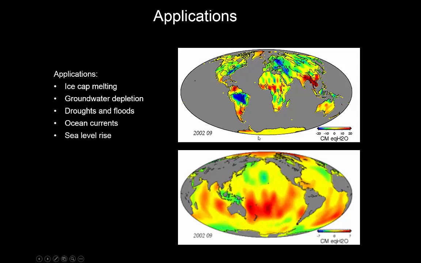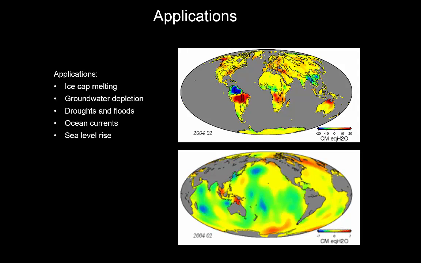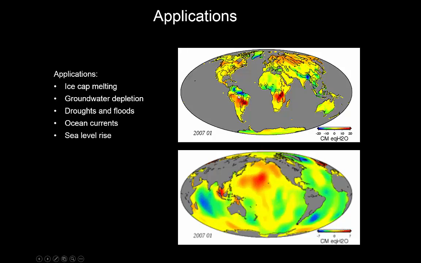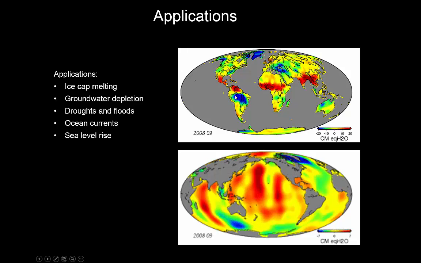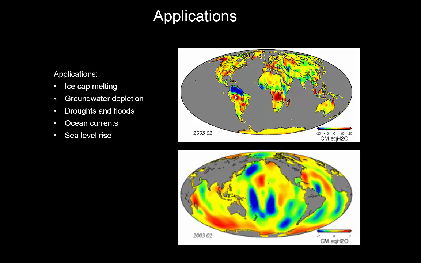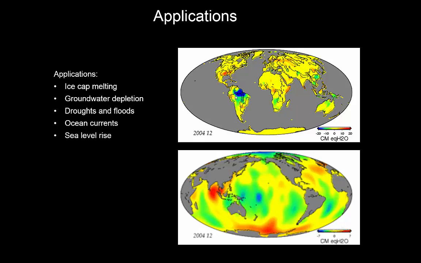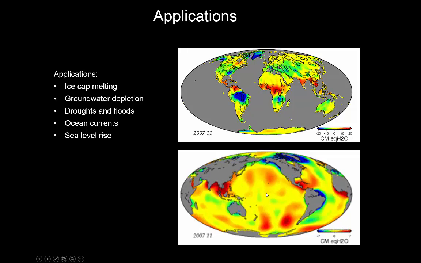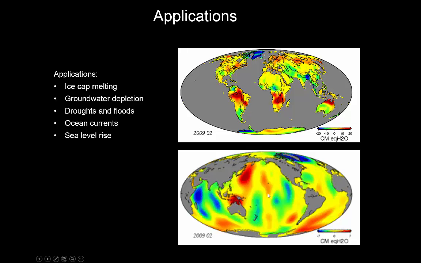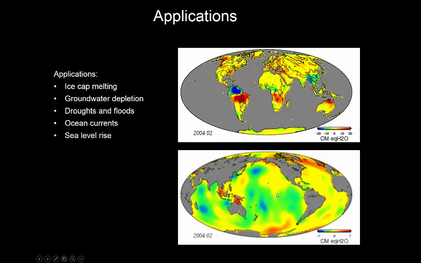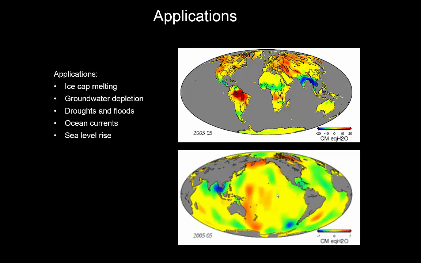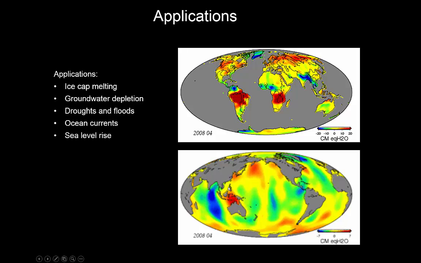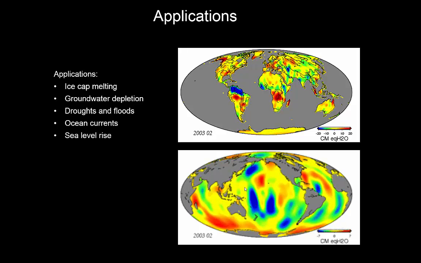We can also look at things like droughts, floods, and other hydrological processes. You can see the seasons in the Amazon — in red, the wet season progressing, and in blue the dry season. That's not the same every year, and that's how we can see when wet seasons fail or when there are floods and droughts. In the bottom picture, you can see a similar process over the oceans — we can see the gradual increase in water in the oceans, as well as temporary processes like El Niño pooling of water in particular areas in the Pacific.